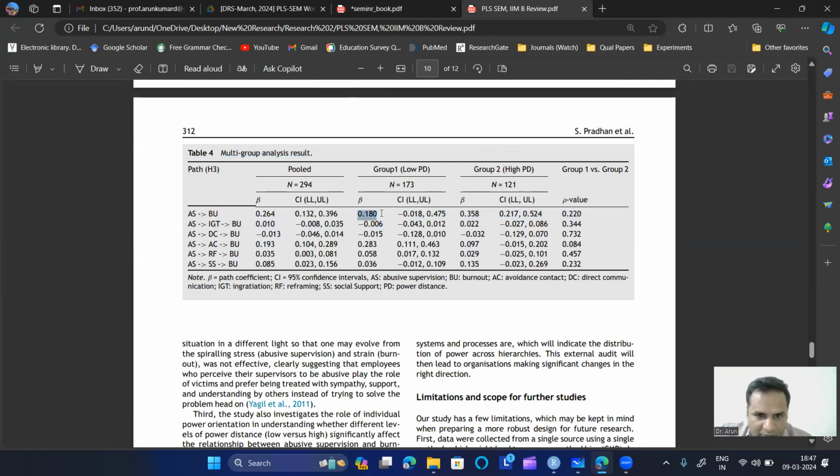For this particular relationship, this is 0.180 and this is 0.358. Now you want to know whether there is any significant difference between these beta estimates. So significant differences are assessed using the p-value. By the way, multi-group analysis is nothing but a special case of the independent sample t-test.